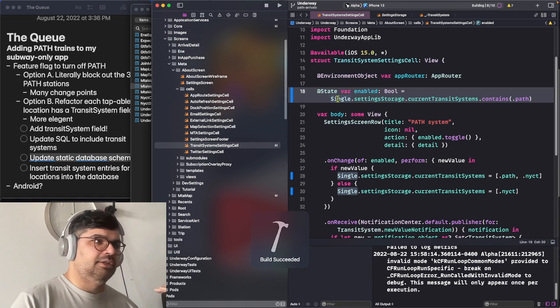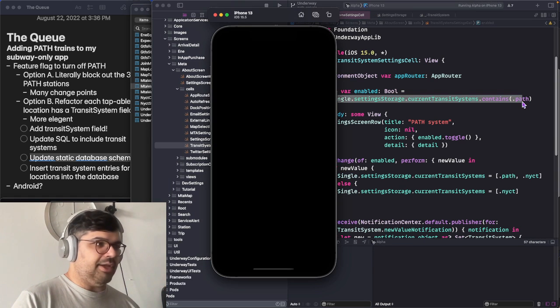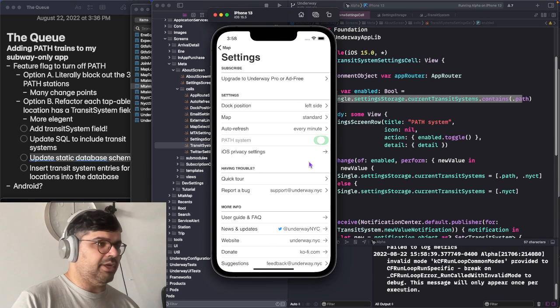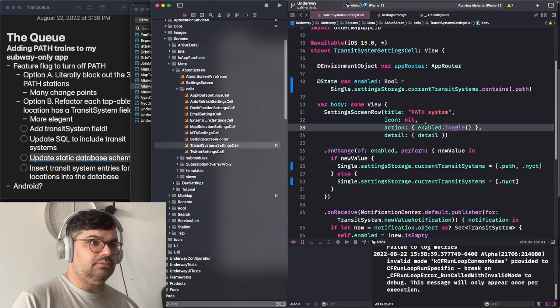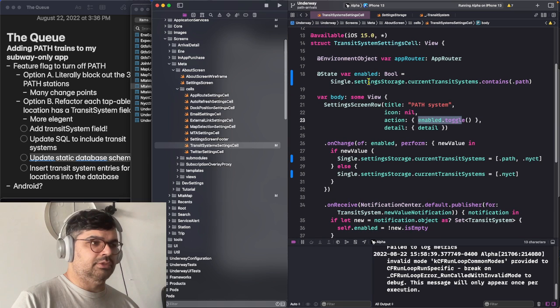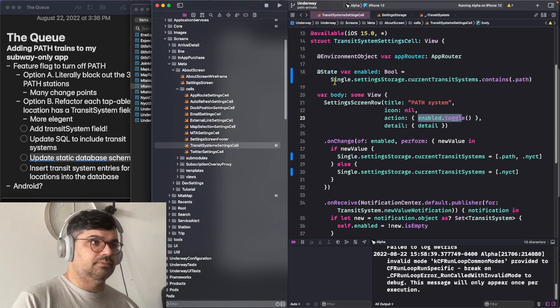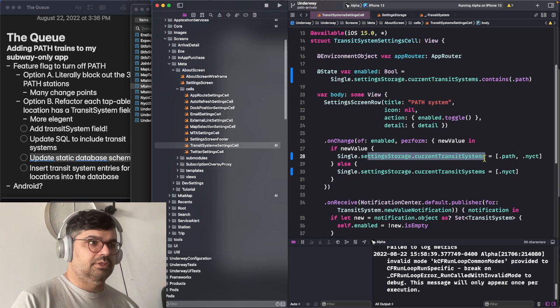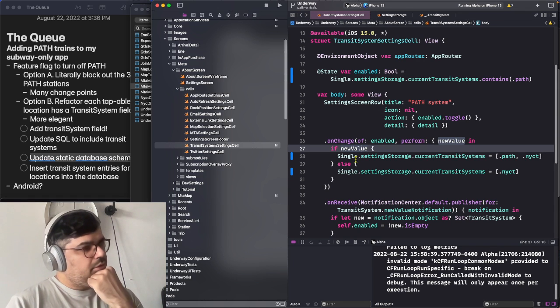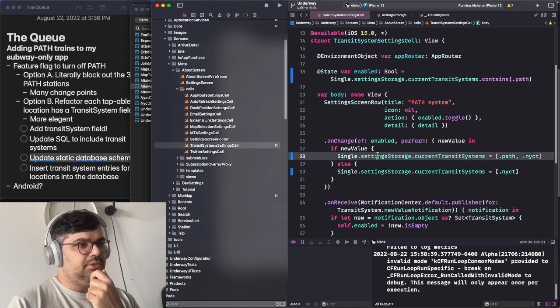It was not empty. I didn't mean to say not contains path. So that was a little bit of my error. We toggle enabled. On change of enabled, if it's enabled, then add path.